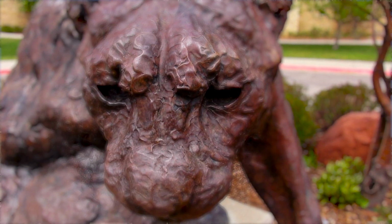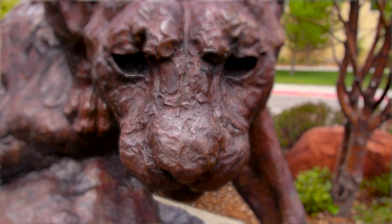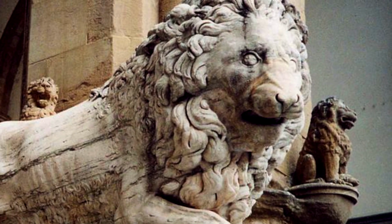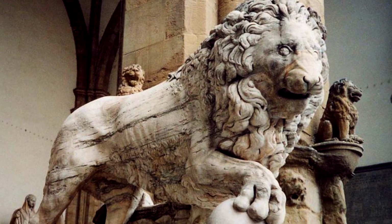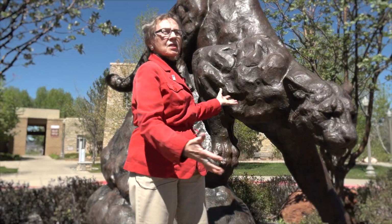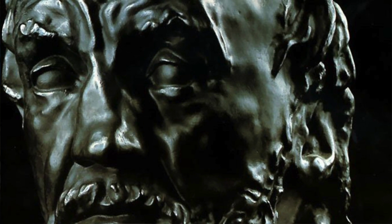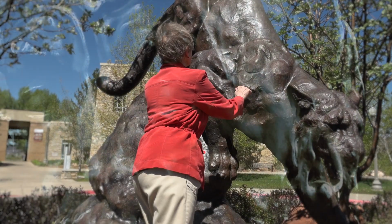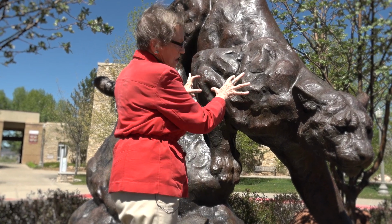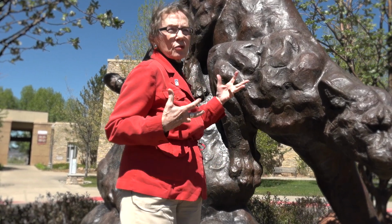This predatory figure is facing you, and it is functioning like the guardian sculptures way back to ancient Rome and beyond, where you would have something powerful like a lion or a puma standing guard at the entrance to a great institution, a palace or a fortress or something like that. So that's its function as a large oversized sculpture, and this puma is in motion. It's a bronze sculpture. It's done in a kind of late 19th century style, not unlike the sculptures of Auguste Rodin. And you can see all of the finger marks and the pressure pastiche put together, creating a very lively surface. The surface is alive, and then the animal, of course, is ready to pounce.